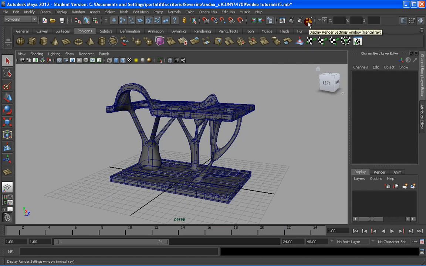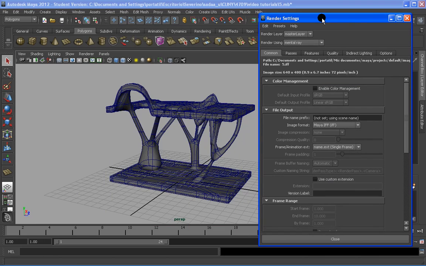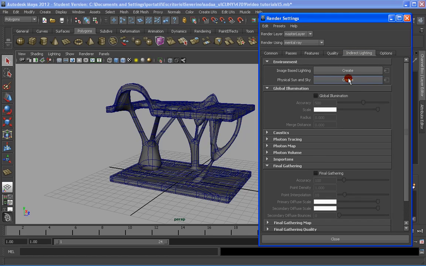Let's go to the main settings for the render. As you know, it takes a little while if we go to the indirect lighting or quality, because it has to read all the components within mental ray. What we're going to do is just change the different configurations that we have changed in past rendering processes. Very straightforward. We will see more of better quality renderings in the future.